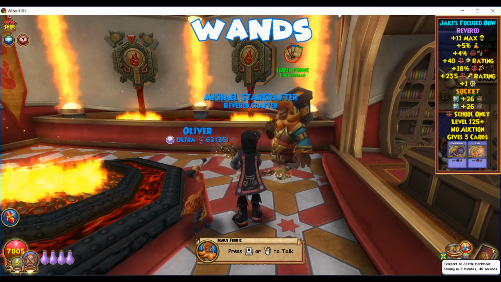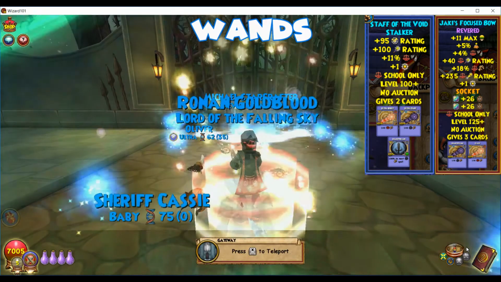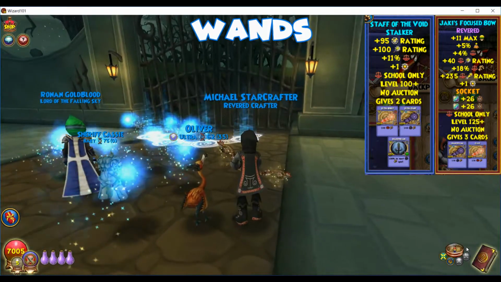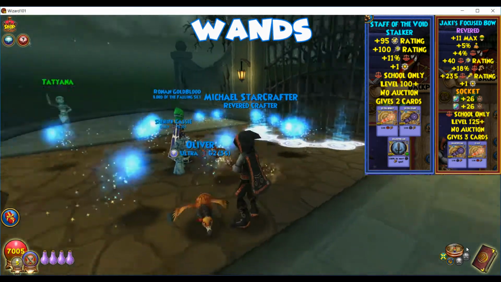Another option is to get the Malastare wand. You can go to Darkmoor, go to the graveyard, and go through the whole dungeon and defeat Malastare the Undying at the very end, and he could drop the Staff of the Voidstalker. It also has very good stats, good critical, good pierce, and good block. So that's also another option.